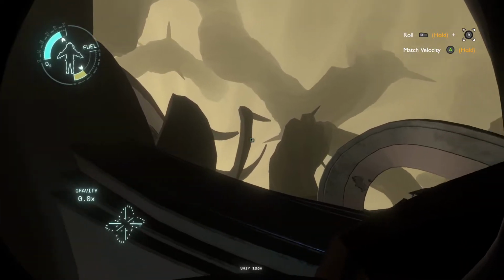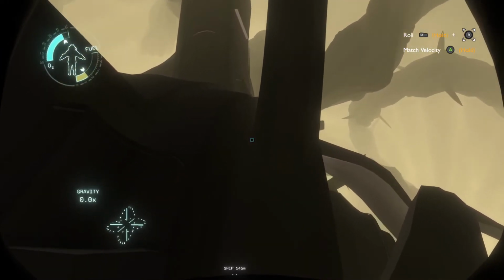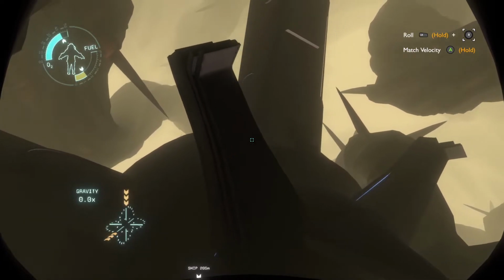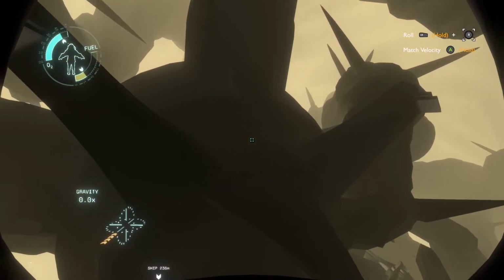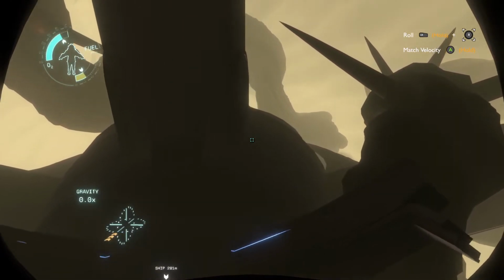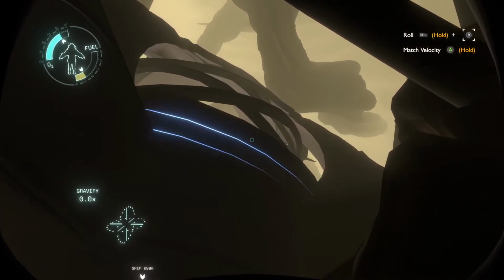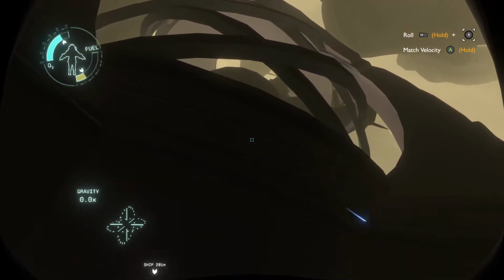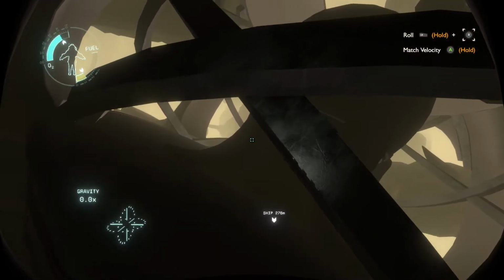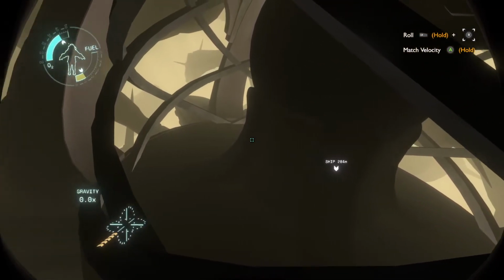Oof. What did I bump into there? I don't know. So we can check out the outside of the vessel and see if there's anything else going on here. I expect there won't be. It still has power, just not a warp core. It's been here for like millions of years. I'm kind of surprised it's still got power. I haven't been in this room, actually.